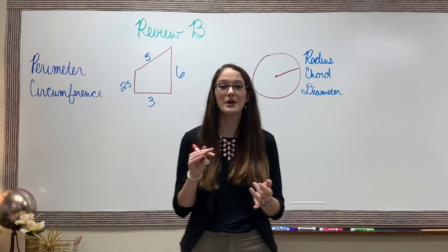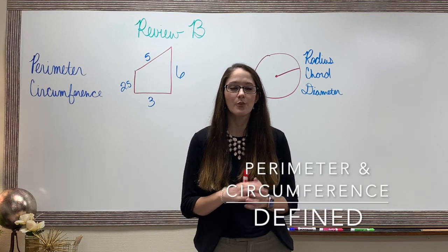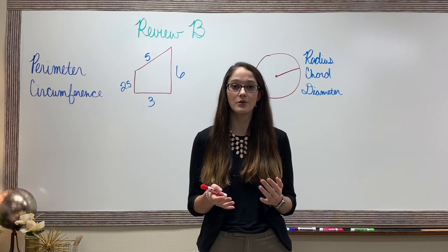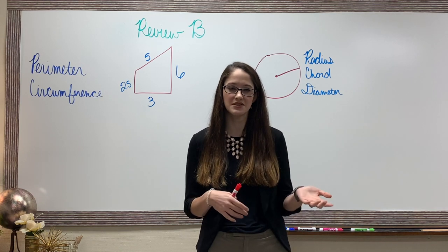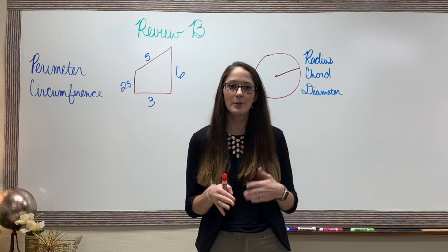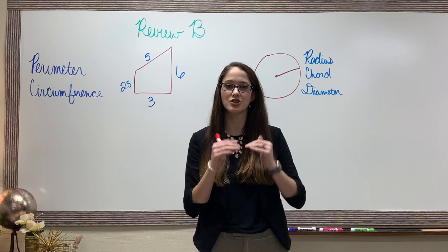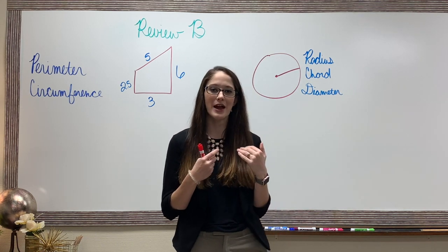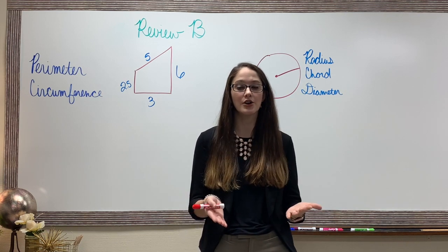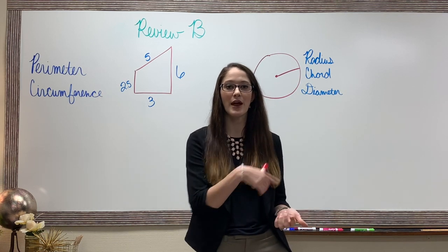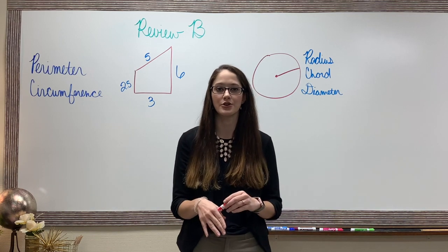First part we're going to talk about is perimeter and circumference. Both do the same job. One is just dealing with circles and the other one is dealing with everything else. Perimeter and circumference is just measuring the measurement around something. It's just the border. So if you are imagining this being your yard, you would be measuring the fence going around your yard, not the space within your yard.